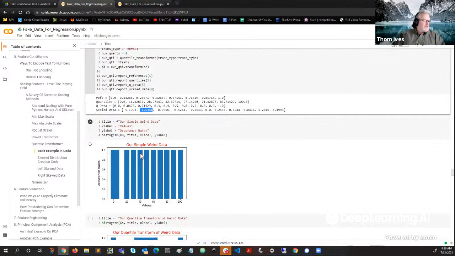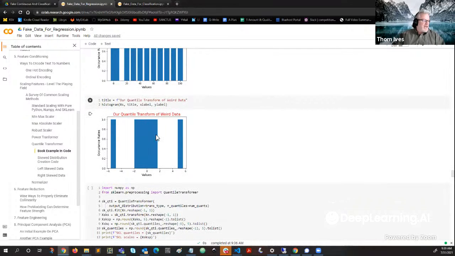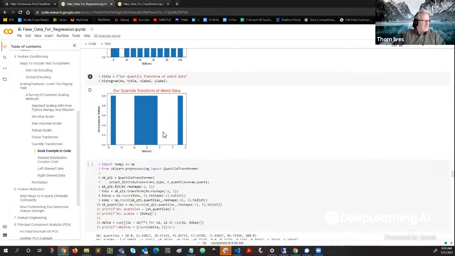So here was that original distribution, and here's what it looks like after I scale it. And I apologize, I just got bars touching each other. I should have fixed that, but all that means is there's multiple bars overlapping because of how close they are. And you see it's not perfect Gaussian. You see this part over here, but it's remapped adequately.